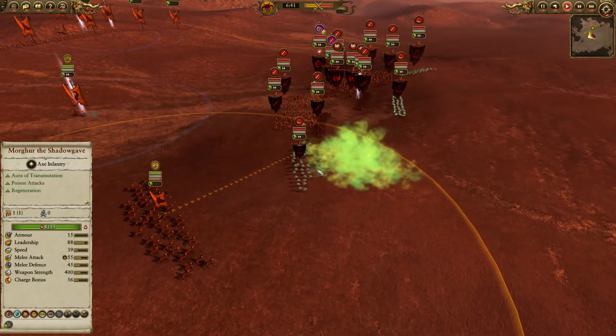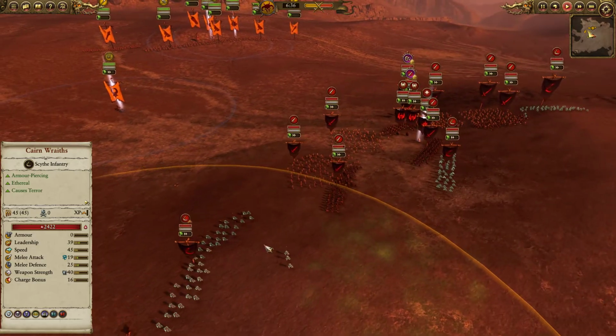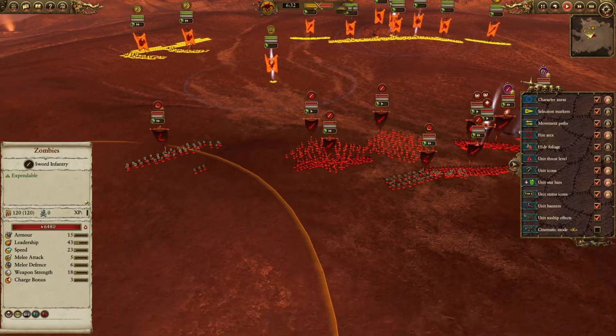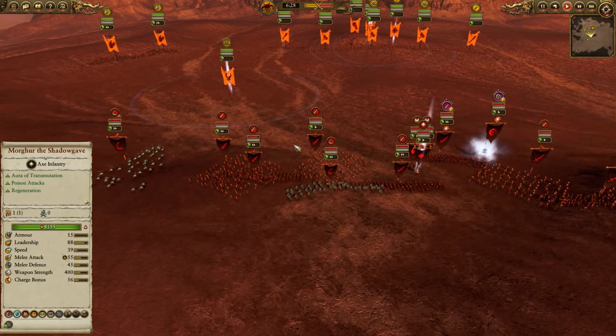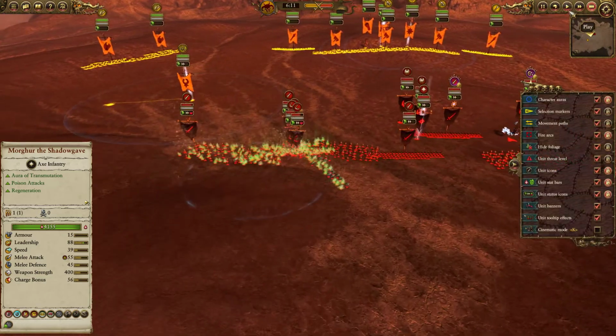As you can see, I tried to drop a Vile Tide right on those Cairn Wraiths, but I didn't quite get a good hit. So I decided to not try that again, at least for the time being. We're just going to kind of let my opponent come to me. Most of the time, it behooves you to do that against the vampires.